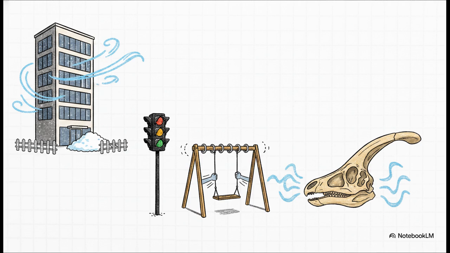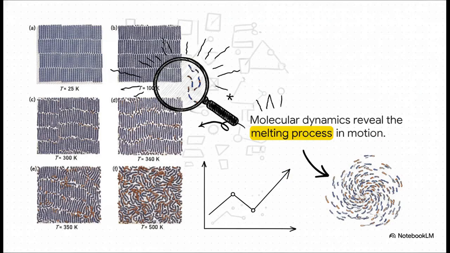And jumping from city streets back to ancient history, scientists can even use audio simulation programs to recreate the roar of a long-extinct crested dinosaur just by mapping the wave equations inside its fossilized skull cavity. How cool is that? And this scales all the way down to the microscopic level too.